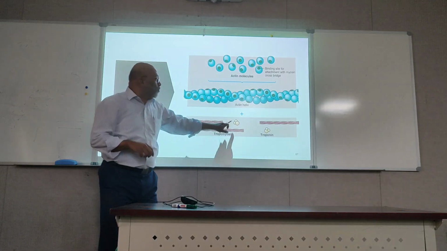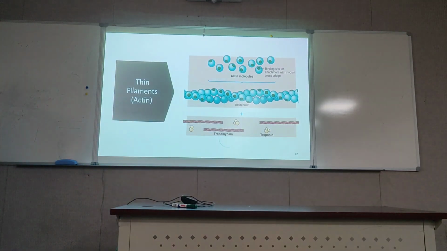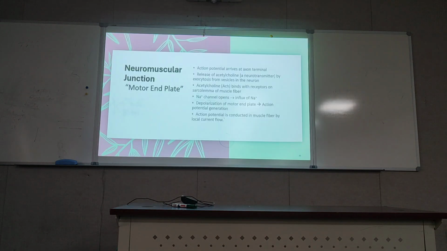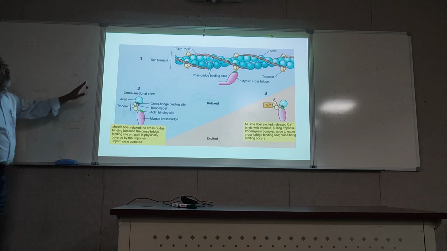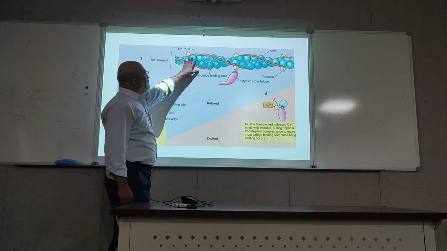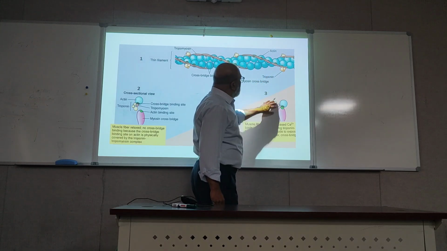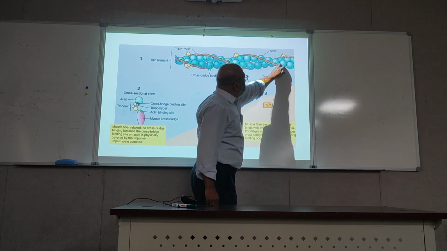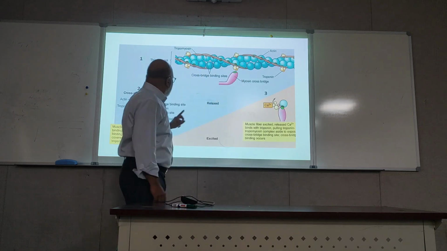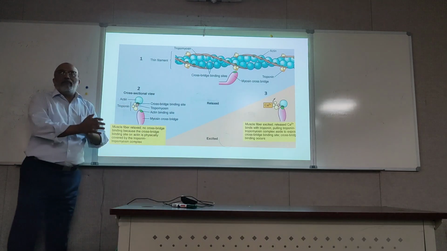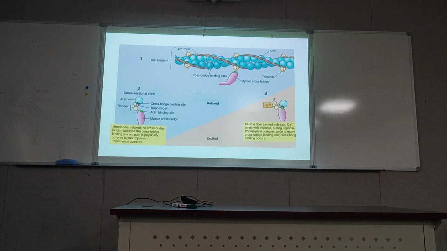So now, calcium comes and it binds with troponin, which pulls tropomyosin away, and this happens. How this happens? We will discuss it inshallah next time. So first, normally active site is covered by tropomyosin. Calcium comes, it pulls the troponin. When it pulls troponin, the active site is exposed and the head of myosin binds with the actin.